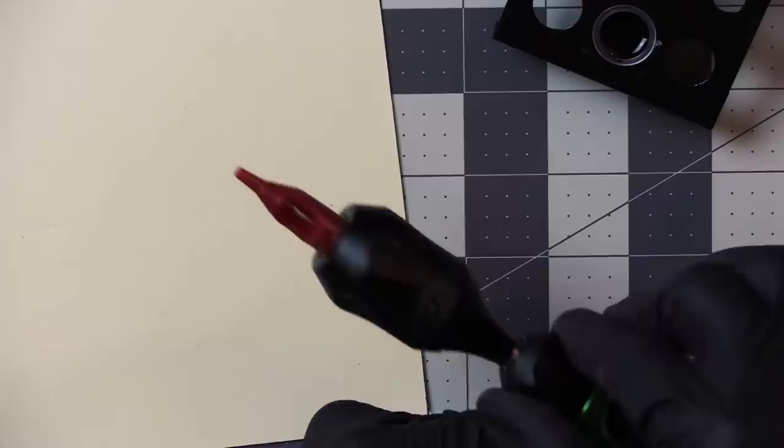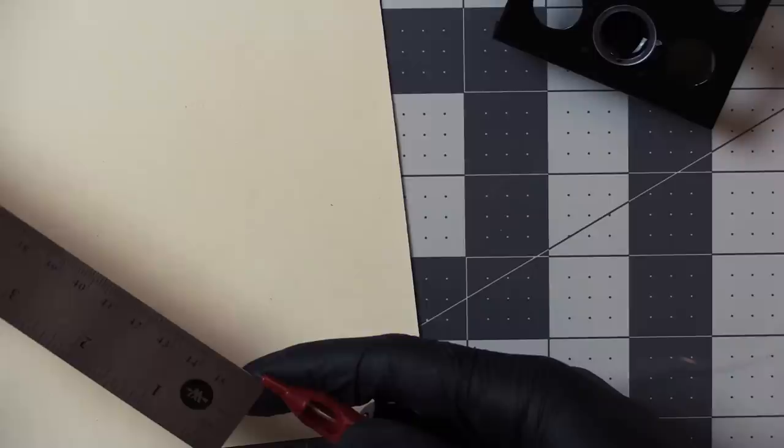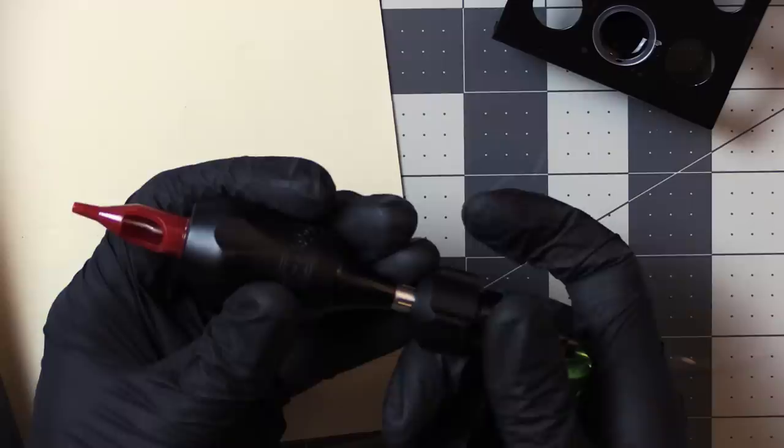Wait, let me Google it real quick. How much should the tattoo needles stick out? Said no more than 2 millimeters and not less than 1. I think it's way too far right now then. Right now it's at almost 3. Right now it's at like 1.5.